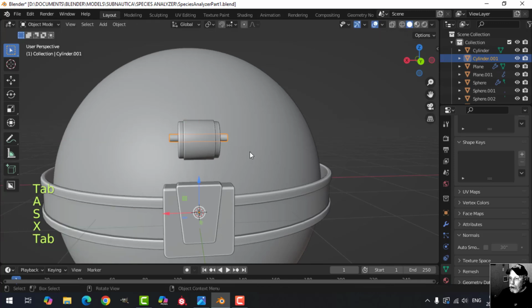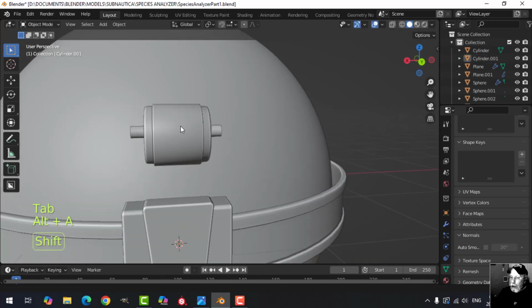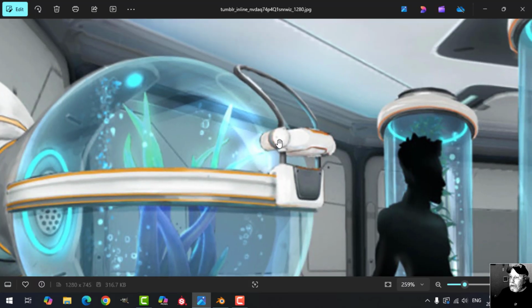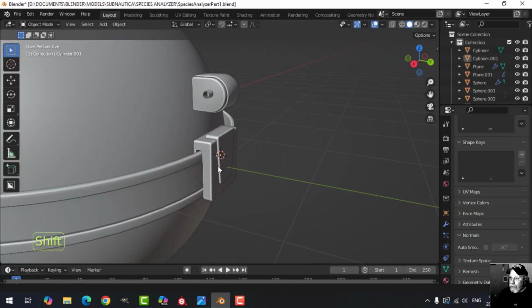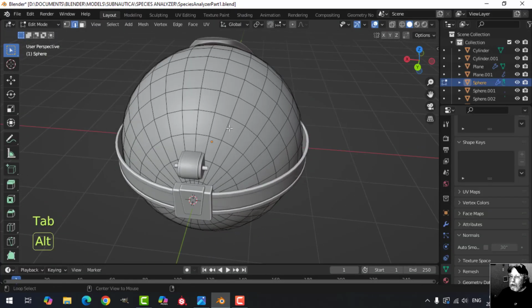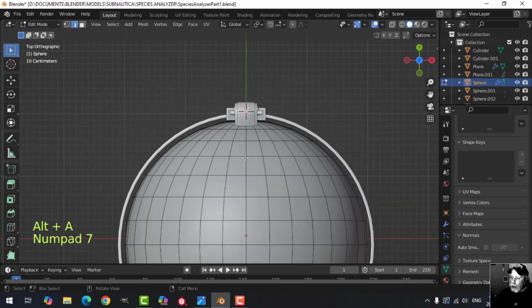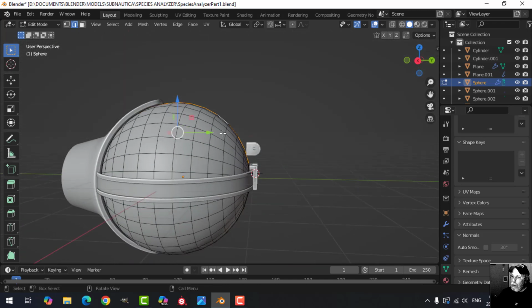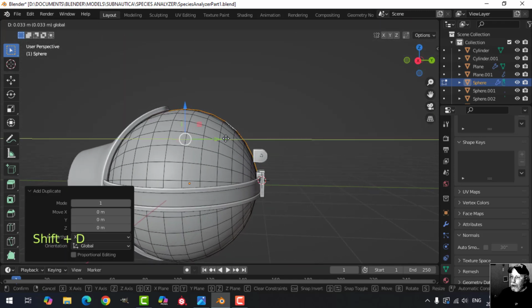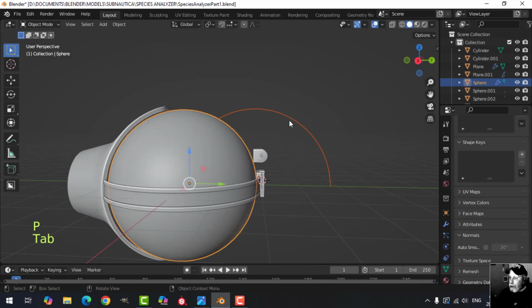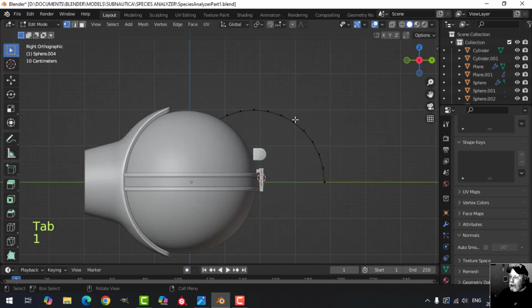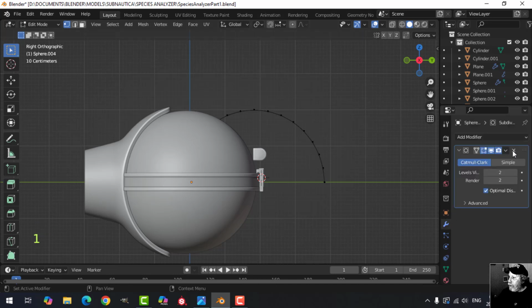So we'll just see. Okay, so let's make the antenna-like thing here, and then I'll come back to this thing. The way I'm going to do that is I'm going to come into the sphere, look down from the top, I guess. 2 for edge selection. I just want to select that right there. That's what I want. So I'm going to Shift D to duplicate, pull it out, P to break it out, and then I'm just going to look from the side and in edit mode and wireframe, and I can get rid of the subdivision for the time being.